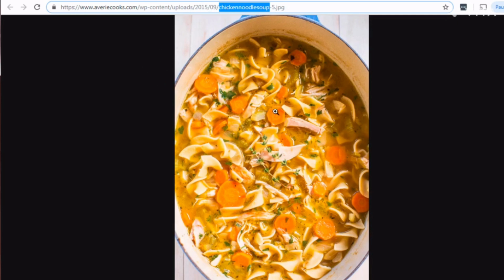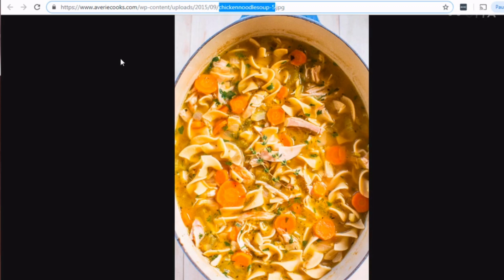It's also going to take a look at the page it's on and, of course, like we talked about earlier, the words that surround it. Now, speaking of file names, let's say for example your main keyword is chicken noodle soup, but you have a file name that says something like 12345-!.jpg. If that's the case, that's a big mistake. All you have to do is simply change the file name, link it, and that's it. So in terms of file names or page URLs, that's all you have to do.